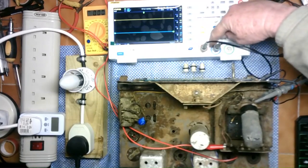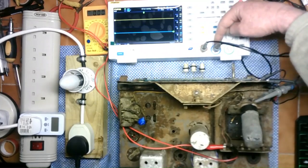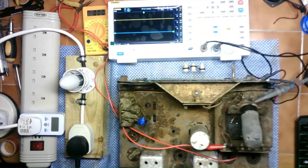The earths aren't actually linked here. So to get the same reference points on each probe, you need to have the two earth clips joined together so they've got the same reference. And obviously in this case they're both attached to the chassis, which is obviously ground in this case anyway.